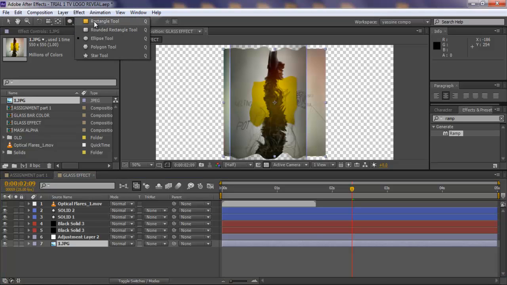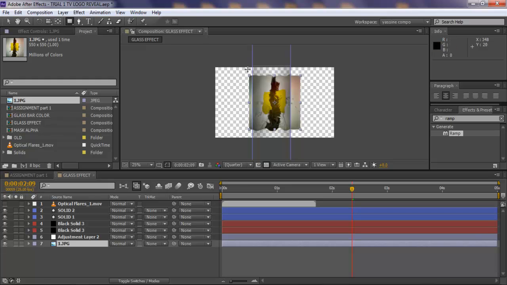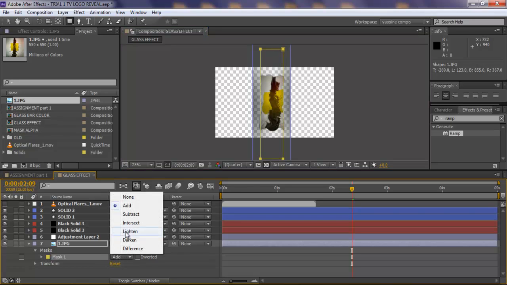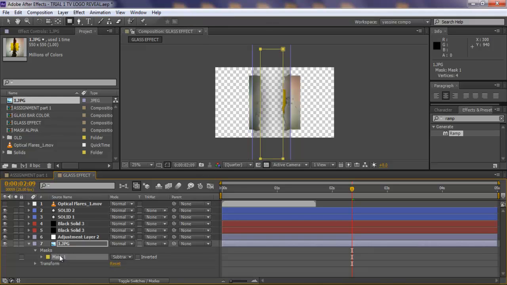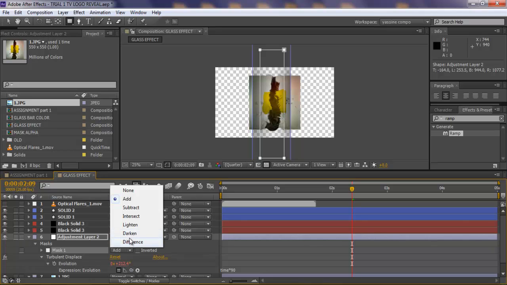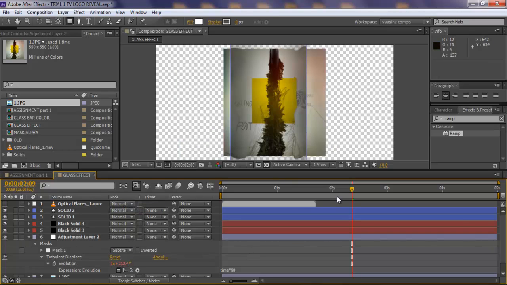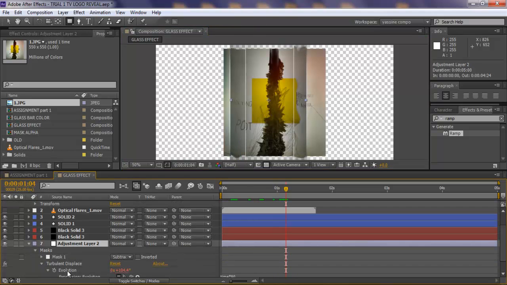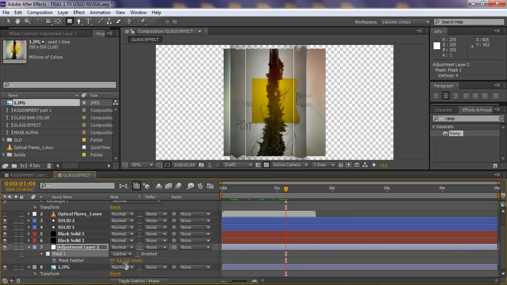So what I'm going to do now is go rectangle, and I don't want everything inside to be a watery effect. I just want the edges here, and here. So I'm just gonna go something like this, and then subtract it. Actually, this guy here, and subtract it. So what's going on now? The image itself is good, but it's just this edge that has the effect. It's only the edges, and that's pretty cool. The last thing I'm gonna do is feather this guy a bit. And that's it.